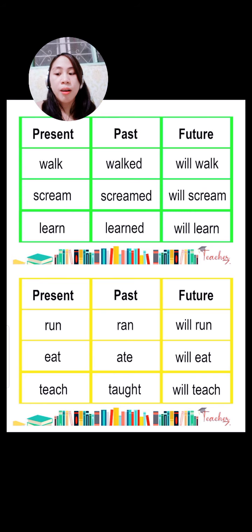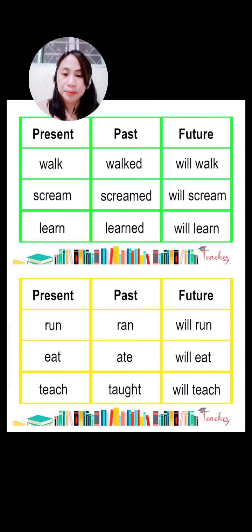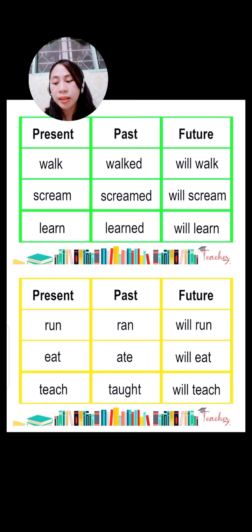Alright, well let's move on to the other type of the verb, which is irregular. My samples are the ones highlighted in yellow, in my yellow table right here. Let's say, for example, run. That's the present tense of that word. I run. But if you're talking about that you ran yesterday, then you have to use the past tense, which is ran. Not run, but ran. And the spelling of the word changes. If you notice, it's run and then ran.